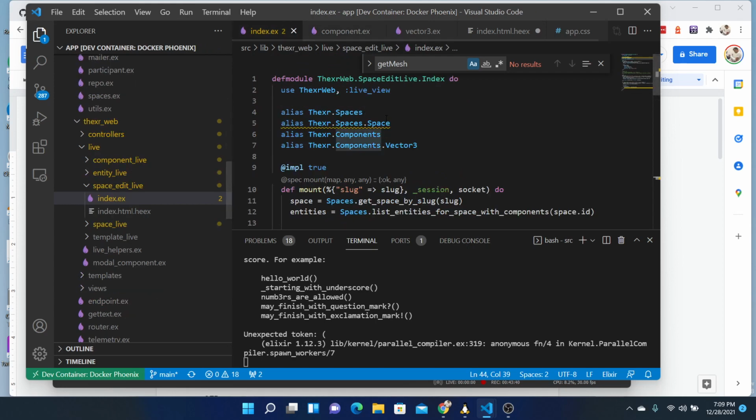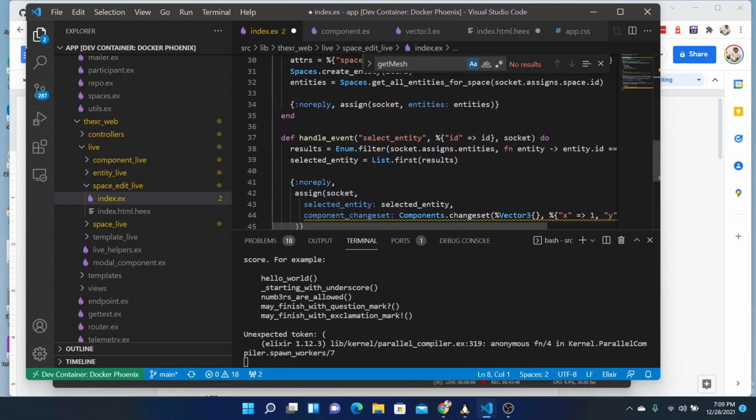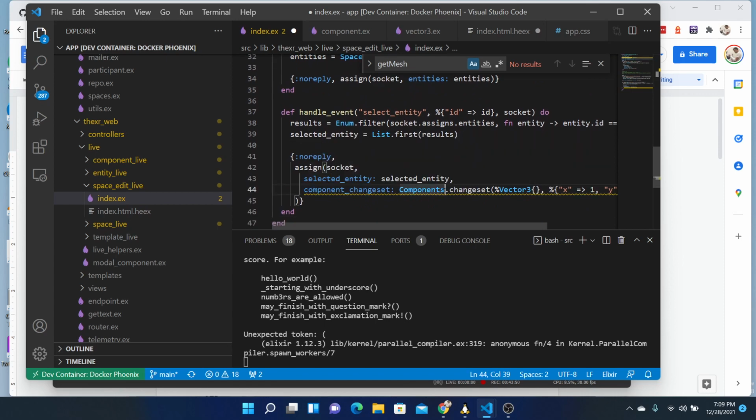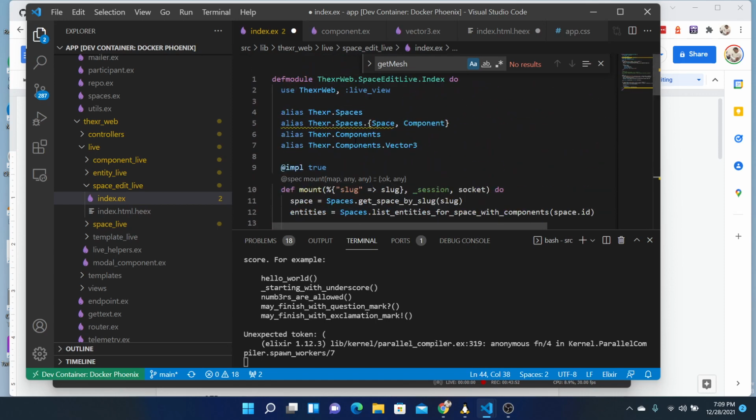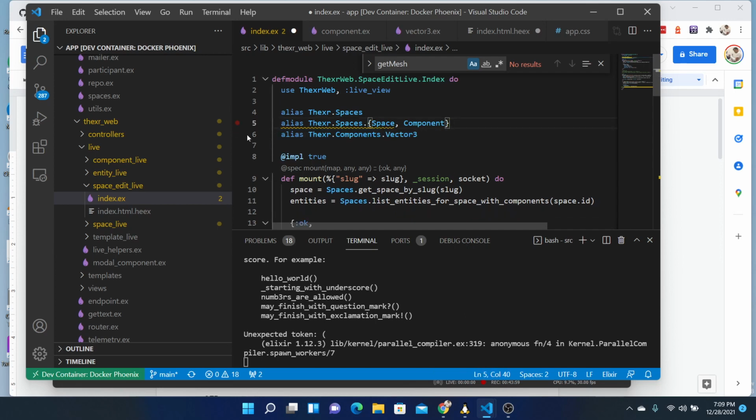Spaces component. Component. What is components? So spaces used.